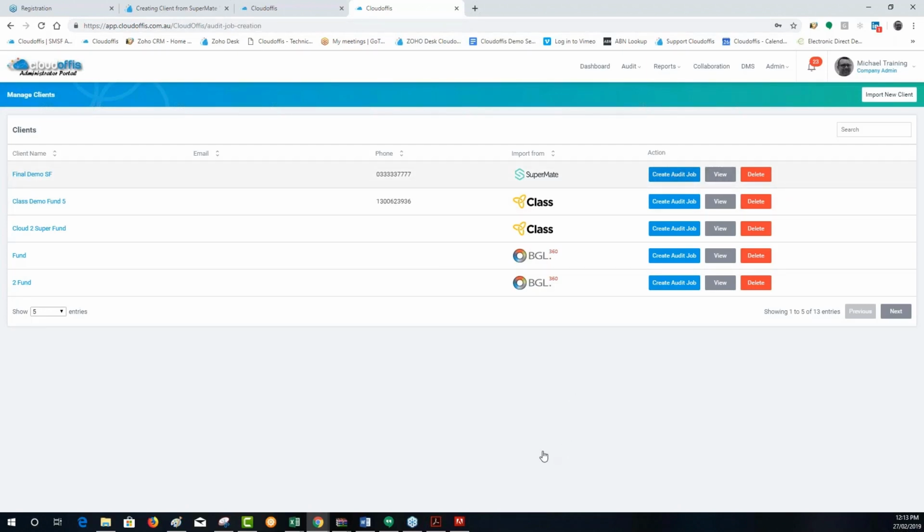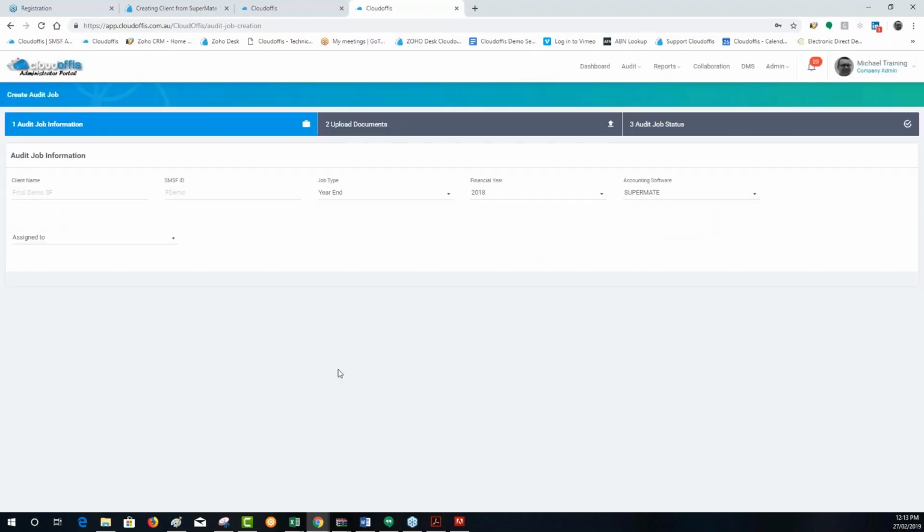Now I'm going to create an audit job. Again, I am still the external firm. What I'm doing is I'm going to select 2018 here. You can see it does default to year end. This button here allows you, if your client switches software, to change up software so you can keep the same historical data for many years to come if they switch software. Okay, and I'm going to assign it externally, of course. I'm going to assign it to access testing and keep myself as the administrator.